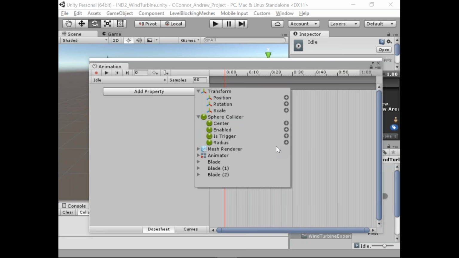You have a lot of control over this, as well as take a look at these guys down here. We have the three blades. So we can actually animate the children objects of the game object that we're animating. This isn't applicable in this scenario, we're just going to be animating our pivot object here. But say, for example, on your entryway, you have your door swing open, but you have the actual handle on the door be a child object to the door itself. So in one animation, you can have the handle rotate down and then the door swing open. That would just be one animation because you have access to these children objects.